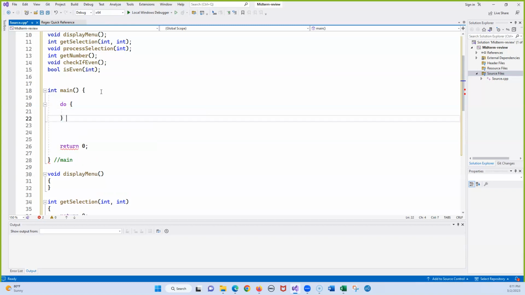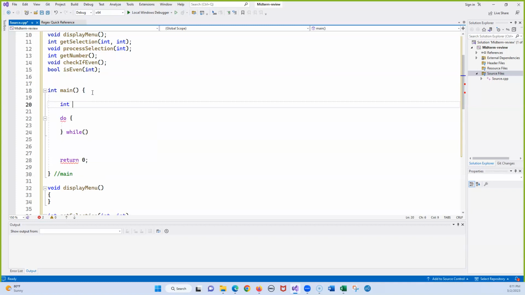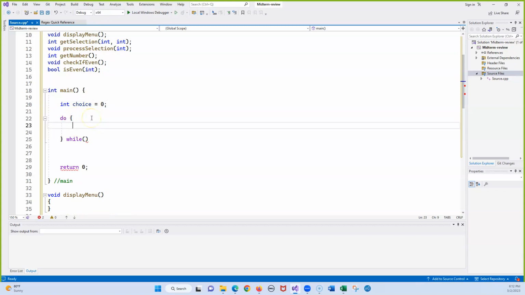And you're going to have to fill in what the while is. But you're going to need an integer. And you can call it choice, you can call it selection, whatever you want. So I'll just call it choice for no reason.